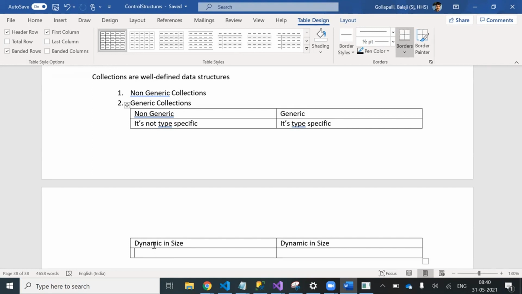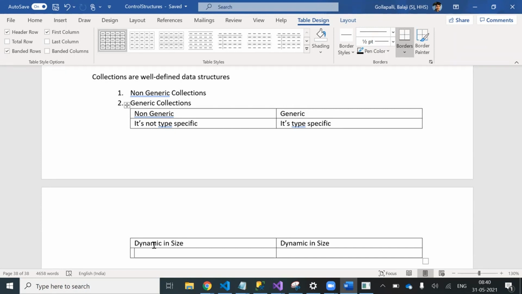Homogeneous in the sense similar type. When you create the array with a fixed size, suppose you want to add one more element to that, we'll get an error. What is that? Array out of bound exception. We cannot add elements during runtime there, and the size is fixed for an array.